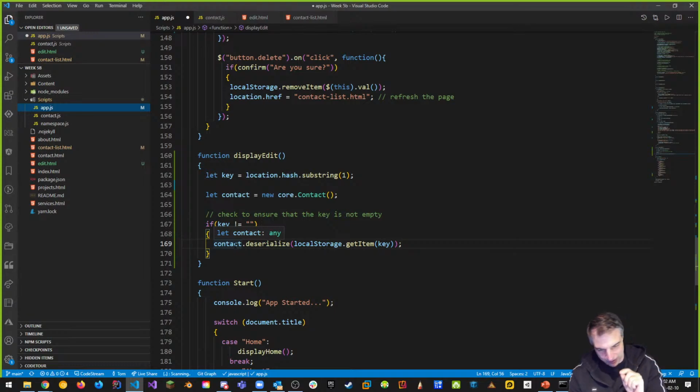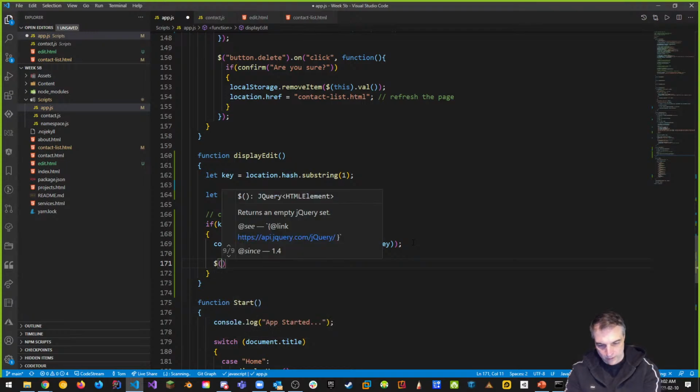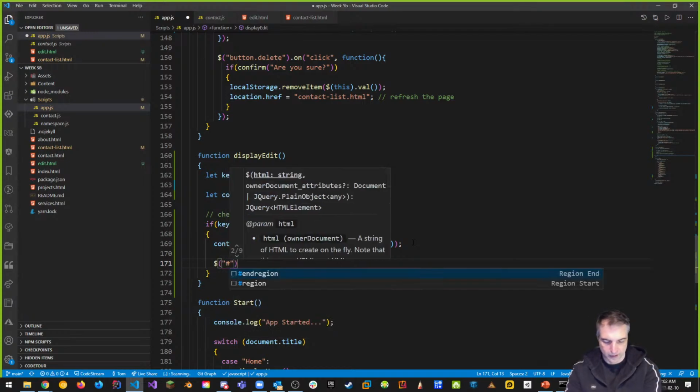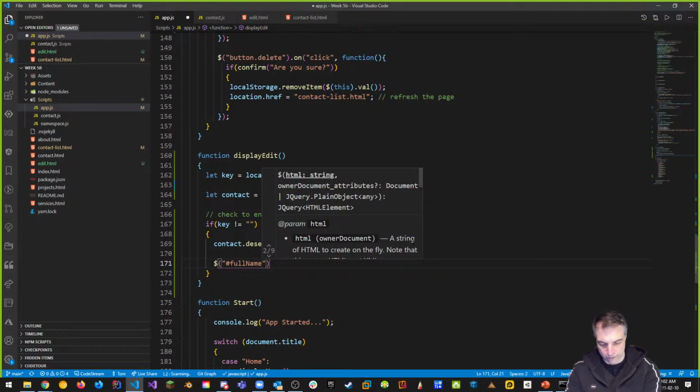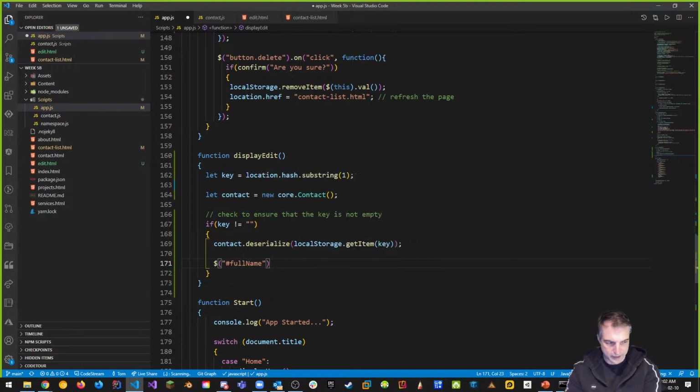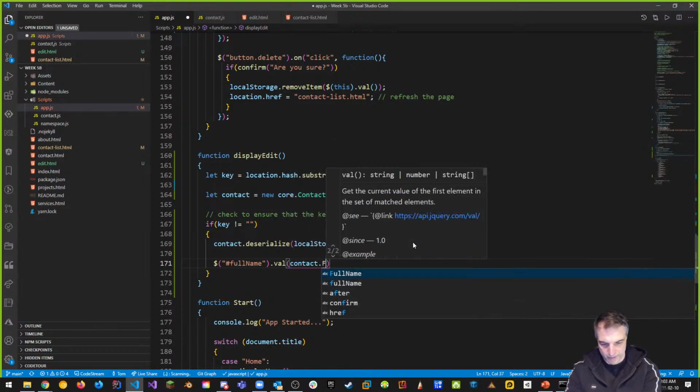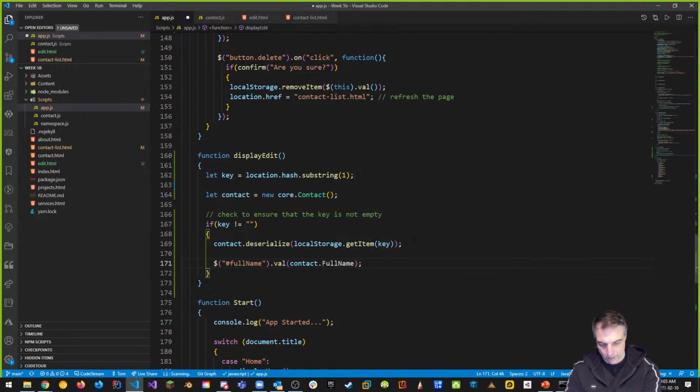Cool. Well, what I want to do now is inject that information on my page, and let's use jQuery for that. So I'm going to say something like, hey jQuery, I want you to find an ID of full name. We know that full name is the way we can access the input element that has a full name ID. And then I want to inject inside the value, which is what it's going to show, my contact.FullName. All right, so let's just do this one, just one. Let's see how one looks.